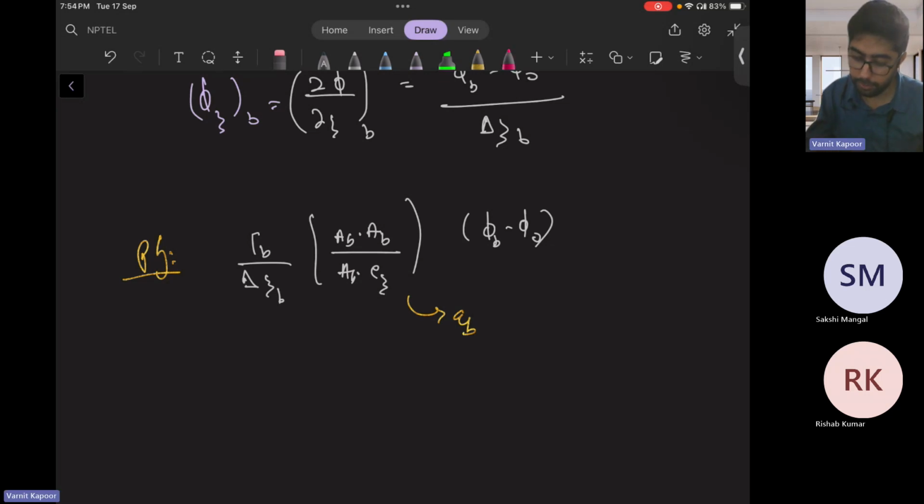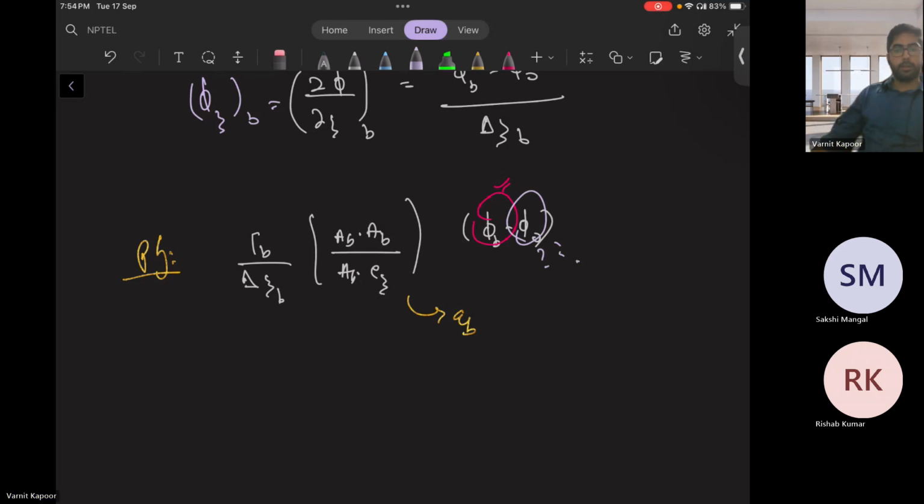So here you know phi b at the boundary, but the question is you don't know this, right? So either you can apply the Dirichlet or Neumann or mixed kind of boundary conditions to solve it. That's all up to you. So we have written the primary gradient. So the burden is more on the interior spaces, right?